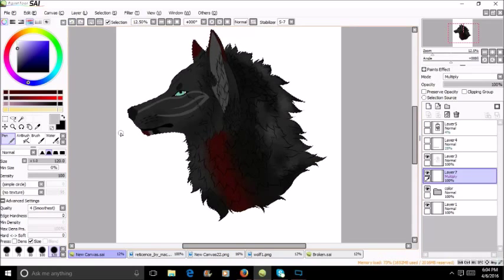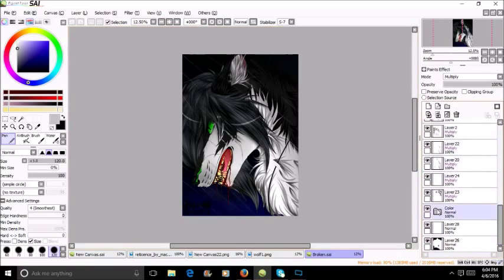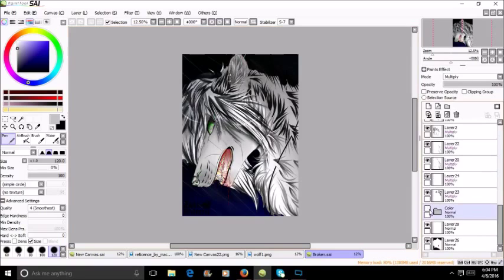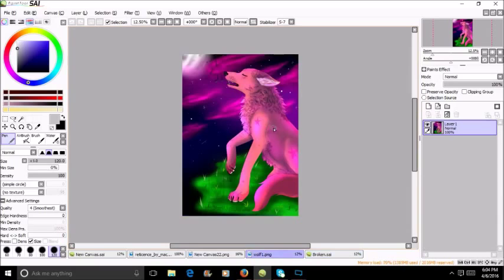The example I'm going to show you is two or three commissions I did before, and this one is in black and white. I know it's a terrible drawing, it's kind of old, but I did this in mainly black and white, and you can see that it doesn't make it pop very much. This one I did in a purple gradient. I'm sorry I don't have my SAI open for it, just a PNG file.